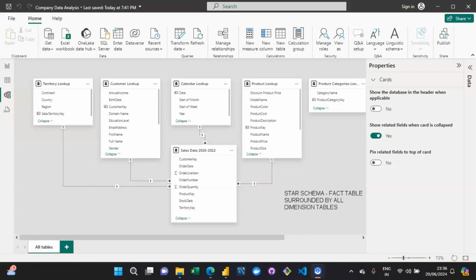So just like a star schema, we will be discussing the second type of schema as well. Let me just give you a description of the second schema. The second schema is going to be a snowflake schema. This snowflake schema is a kind of extension of your star schema itself, which is having dimension tables connected to it as well, right?